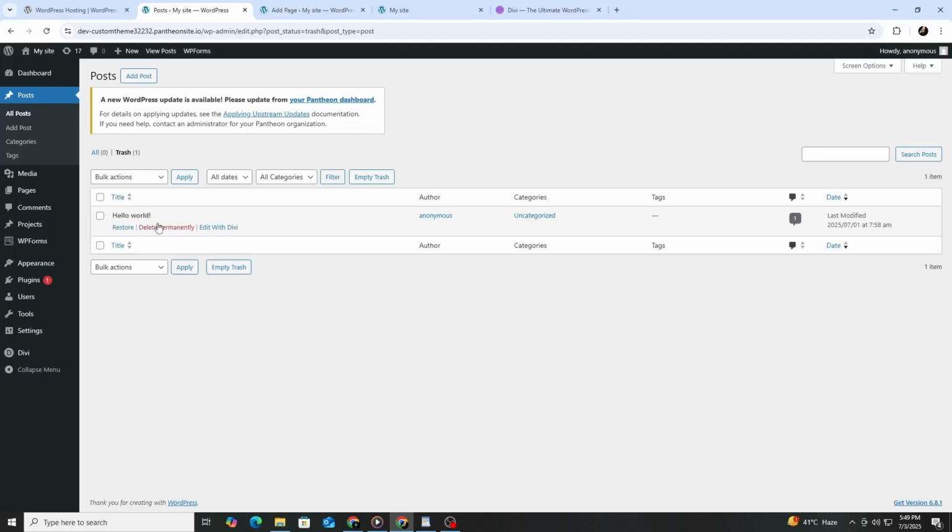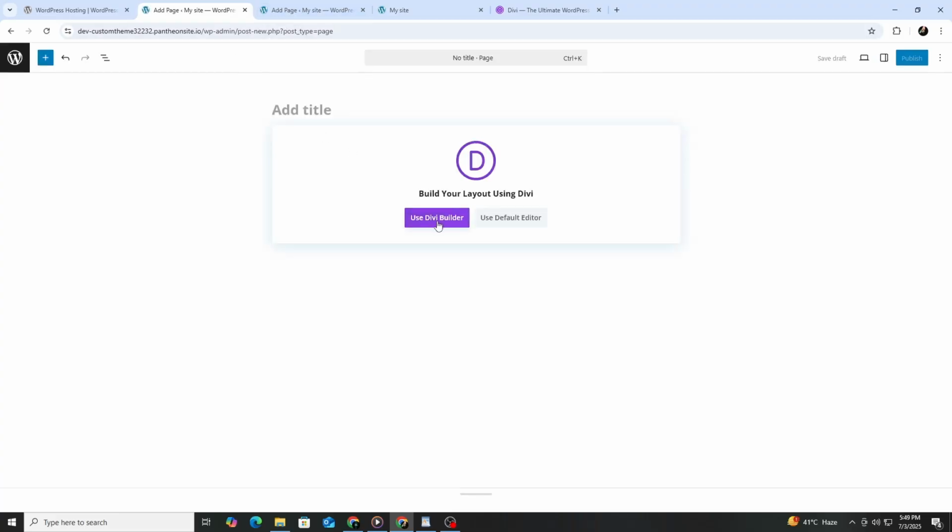Now it's time to create the pages for your portfolio site. We'll create 3 basic pages: Home, Portfolio and Blog. Go to Pages and click Add New. Title this page Home and then on the right side, under Template, choose the blank page template so that Divi can take full control of the layout. Click Publish. Repeat this for the portfolio page and the blog page. For the blog page, you can leave the template as default.